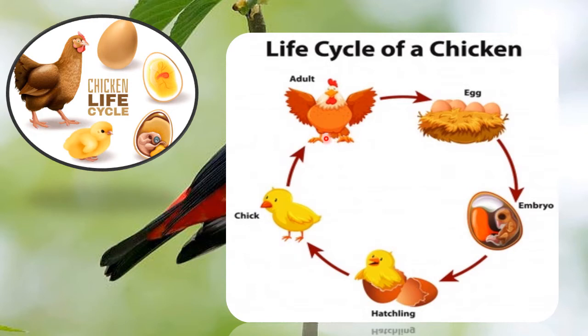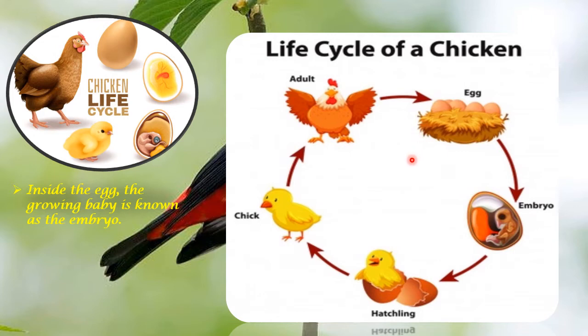In this category itself, the female we call hen and the male we call cock. Cock cannot lay eggs. Only the female hen can lay eggs, but both are involved in the process of reproduction. Now this adult hen will lay the eggs once the process of fertilization is completed. And these eggs will be taken care of by the hen for 21 continuous days.